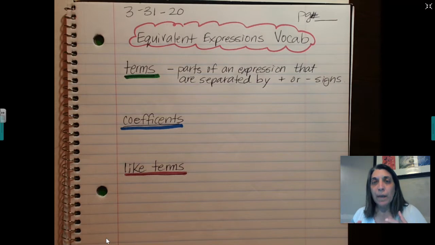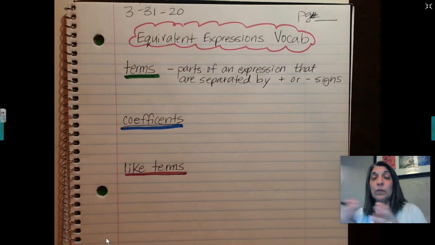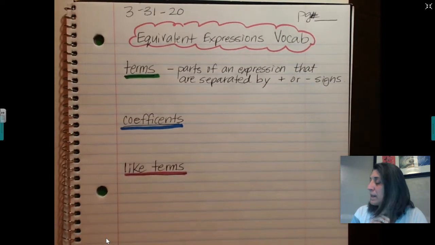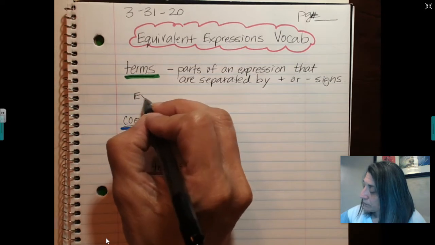So we've been talking about expressions, but what we haven't talked about is that an expression is a combination of terms. An expression can be just one term, like 3x, or it can be 3x plus 1, which would make it two terms. It's two different parts, and they are separated by a plus sign. So we're going to write an example of that, and this is where the colors are going to come in.